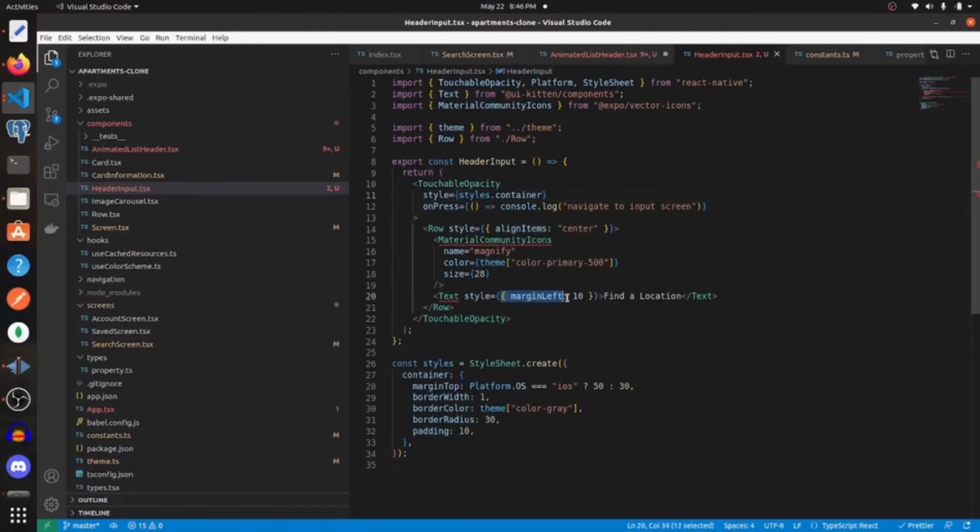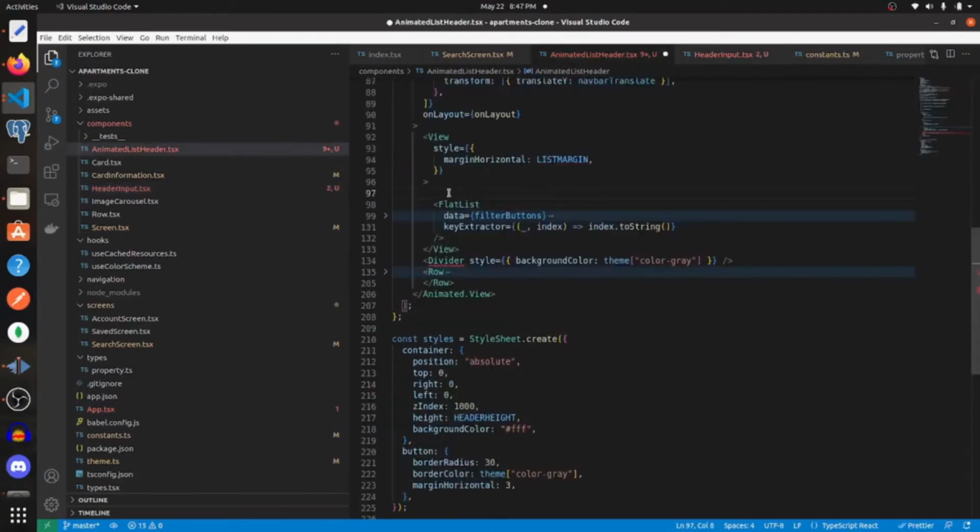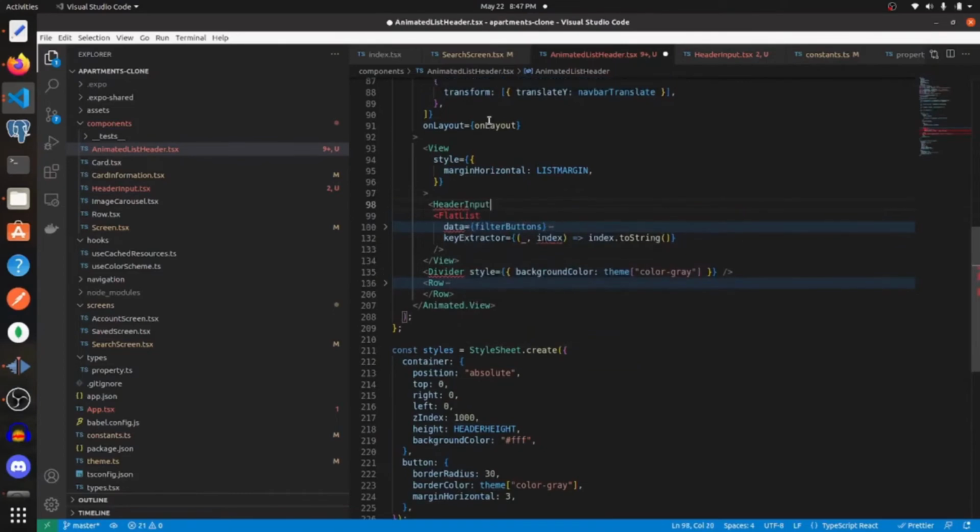And then let's give this its own style here, say styles.text. Then let's add this back here, say HeaderInput. And we'll probably have to pass something into this later, but for right now, it's fine.